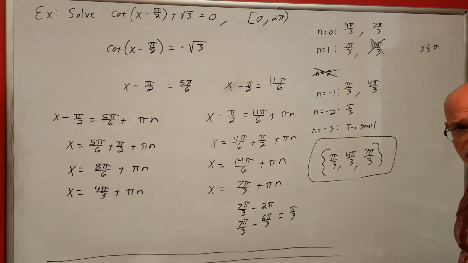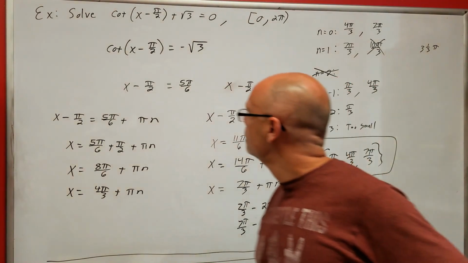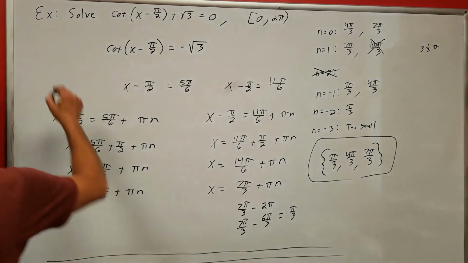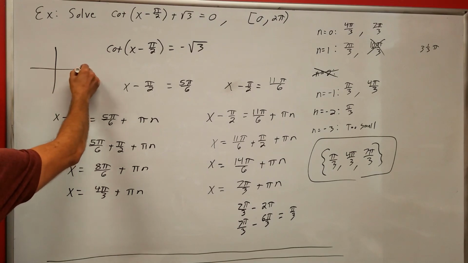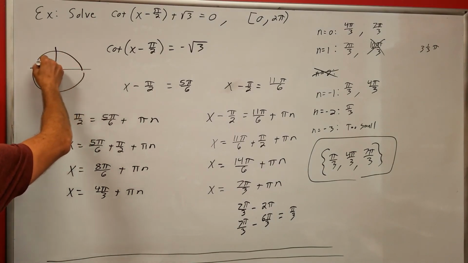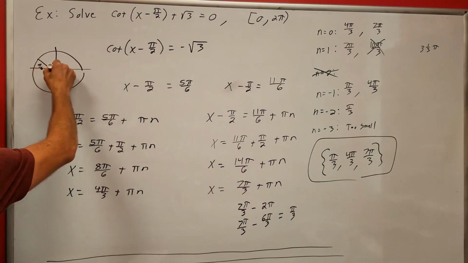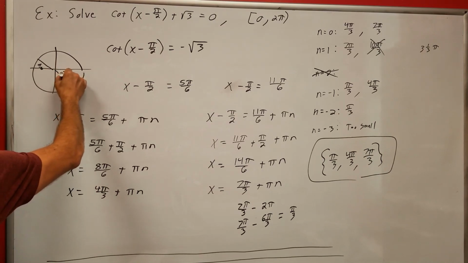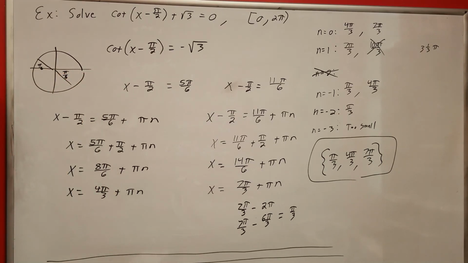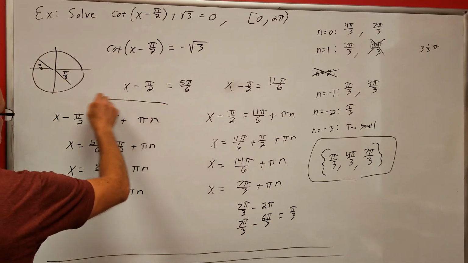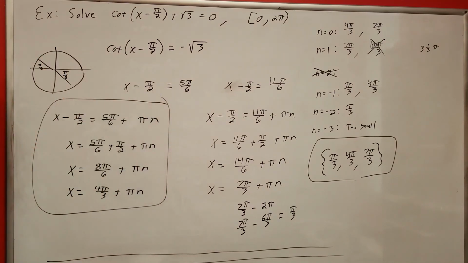Now, why did I get all these duplicates? Because really, to be honest with you, when we looked at that unit circle and came up with this reference angle pi over 6, we didn't need this one, pi over 6 right there, because of the period of the tangent being pi. So we really could have just dealt with this stuff right here for cotangent.